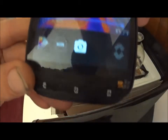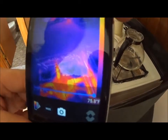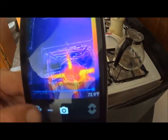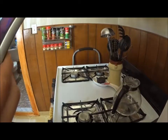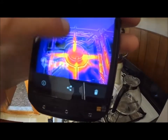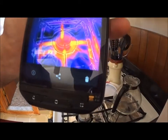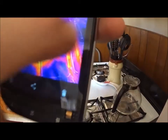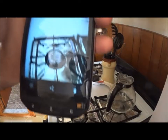I hope you guys can see that. Okay, we're going to shut that off — and you can see the glow. You can still see the glow. Now I'm going to take a picture of this. There's your picture. You can scroll up and hold it, and it'll show you the original picture.